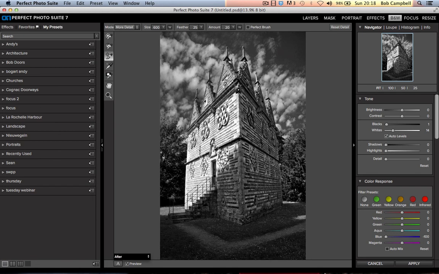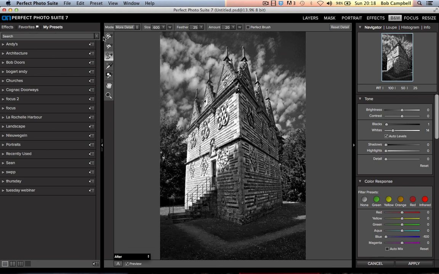So detail, detail, detail. Do I need a vignette? I don't think I do. I think I'm pretty happy with the way that looks now. I've applied some lovely detail in there. I've brightened up the image in a couple of places where it just needed a bit more. I'm not going to lighten the highlights because obviously we've got some tree shading on the image itself. The sun was coming in from the left-hand side quite high up. I think that's looking quite nice.